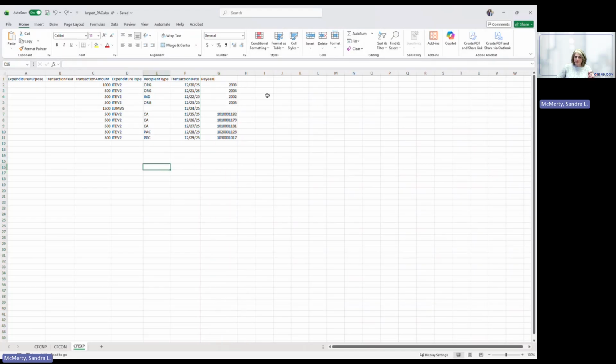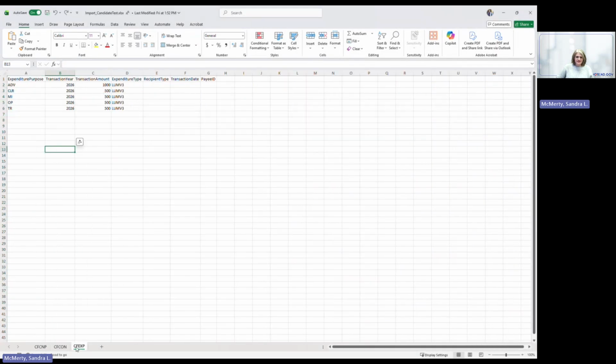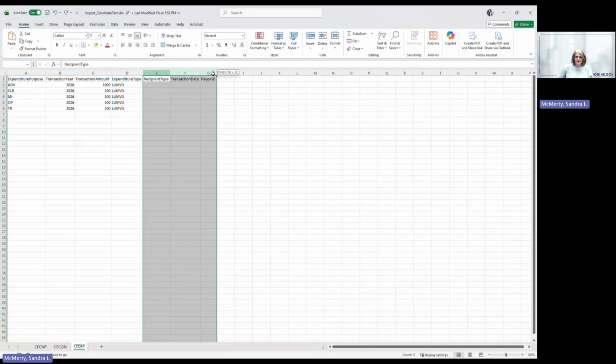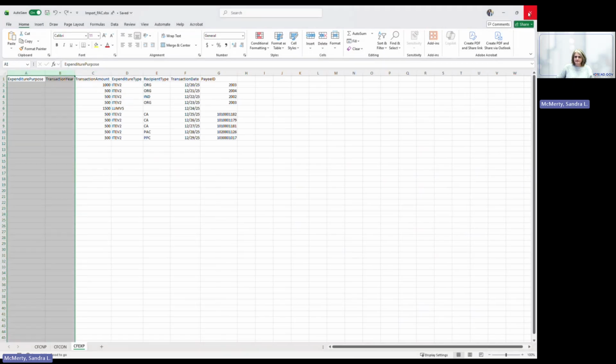And let me show you one quick thing. You'll notice these columns are blank. These columns are blank because they are for candidates and we're entering for a PAC. I'm going to bring up a candidate filing, and if you see, if I go into their expenses, they do not put in recipient type, transaction, or payee type. They are only reporting in those categories under the codes that exist for those. So a little different filing.